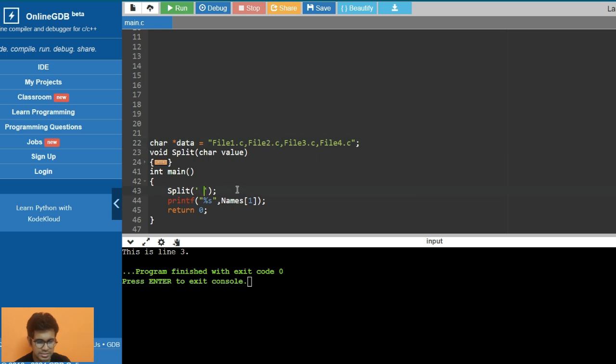Here I specify the splitter. The splitter is a comma. Based on the comma, I should be able to store these file names inside the array names, where I will pass 1 and it will print the whole file name. Let me run it. See, it prints file number 2. If I pass 0, let's see what it prints. It prints file number 1. So this names array contains the names of all the files in the form of a list, like a list of all the files present in a directory. How to split it, let's see.